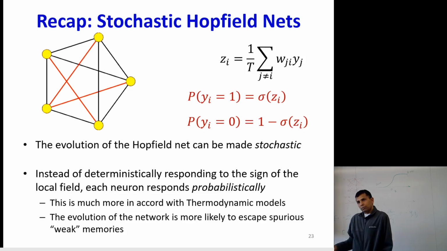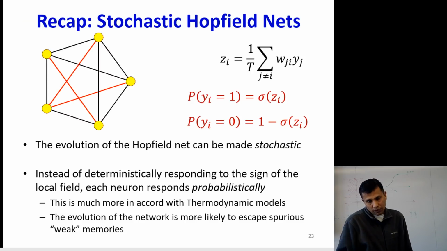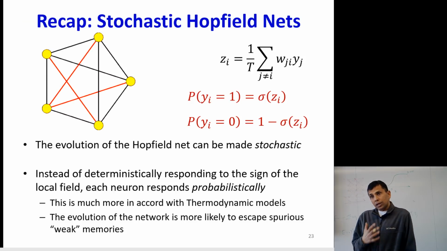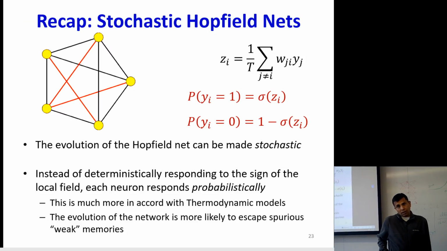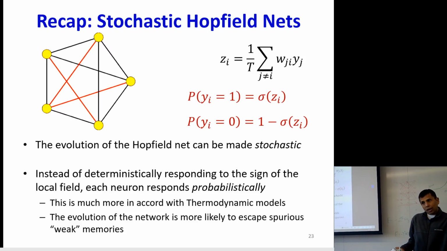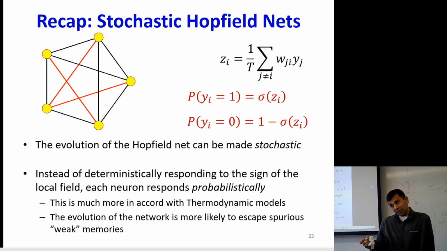In this case, I'm defining it so that you don't need a +1, -1 convention anymore. When you're thinking of it in these terms, it's more convenient to think in terms of 1, 0 conventions. It's just a scaling and a shift, right? So if Z is very negative, the output is going to go to 0. If it's currently 0, it will remain at 0. If it's currently 1, it's going to flip. If Z is in the middle, it's going to be a bit noisy, right?